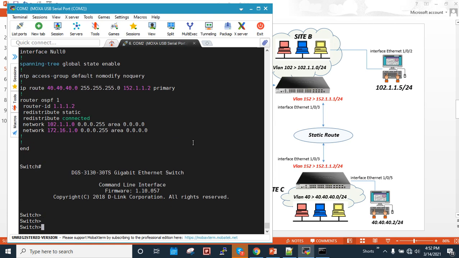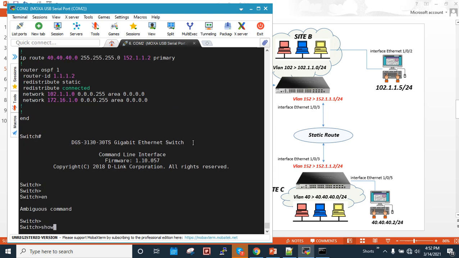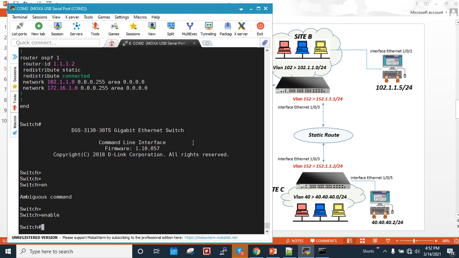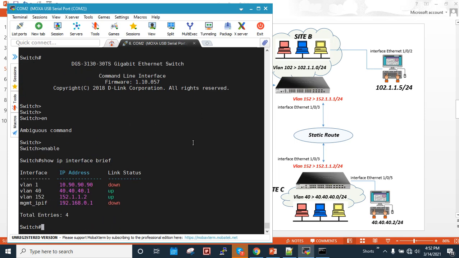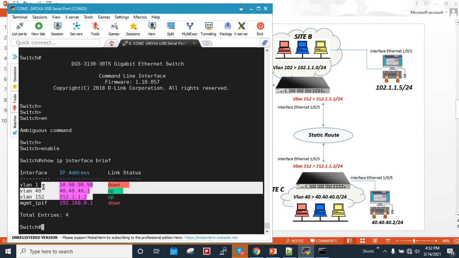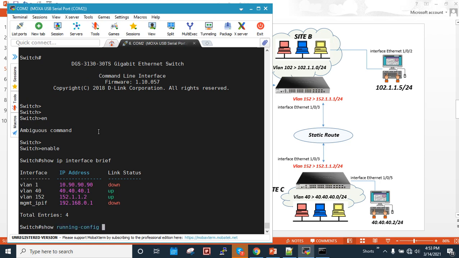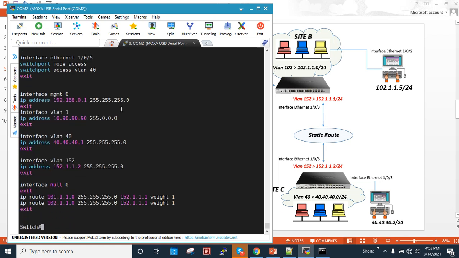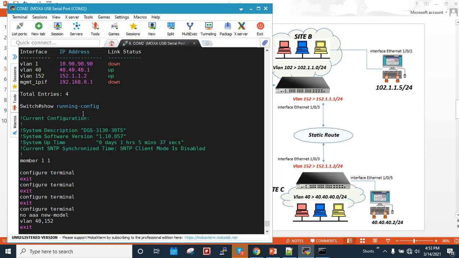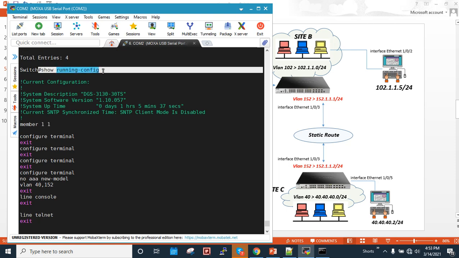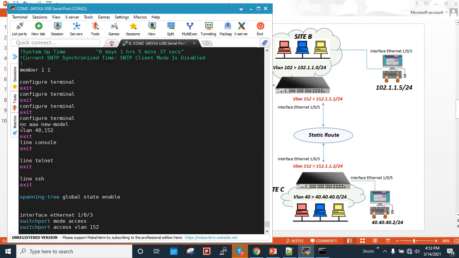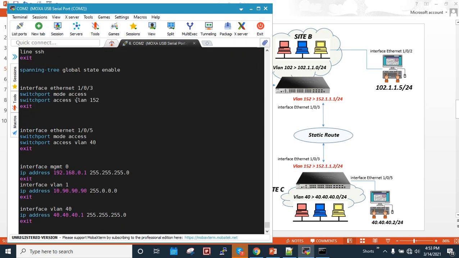Now let me show you the site C configuration. Enable, show IP interface brief. As you can see, this is my site C network, and show run, it's very simple. There is nothing special in this network. I have these two VLANs, 40 and 152.